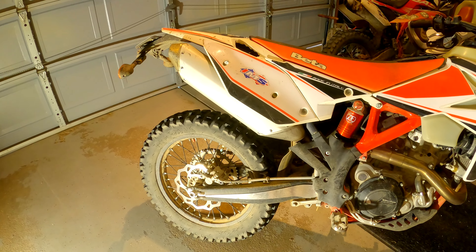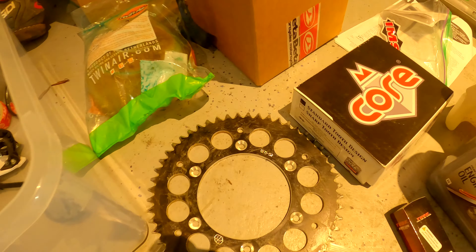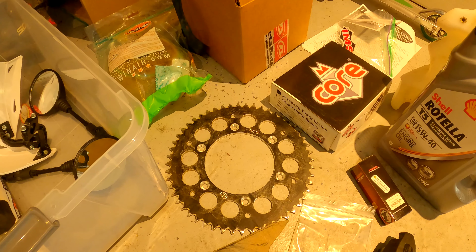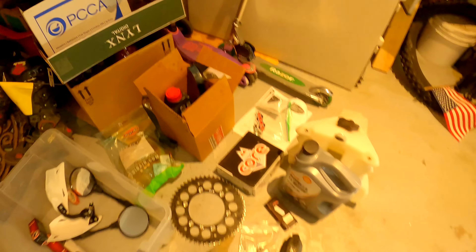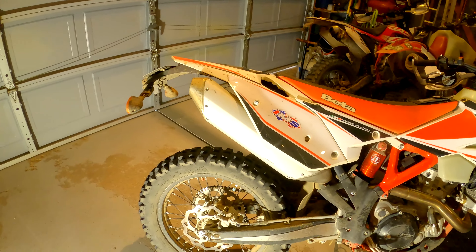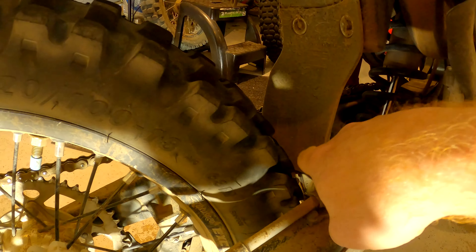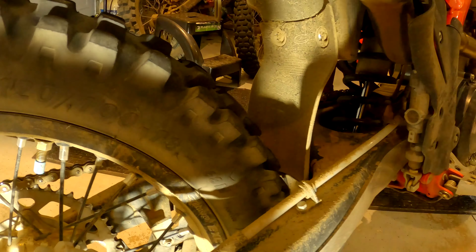The horn's not working — that's another negative. When you're on single track, you're really going to want a different size rear sprocket. I said it was a 50-tooth in some of my videos, but I was mistaken — right there it was a 52-tooth. A 52-tooth rear sprocket makes this thing a lot more single-track ready. However, it will bring your rear wheel a lot closer into the swing arm, which means if you have a big tire like this Tusk Recon Hybrid, it could slightly rub and wear.